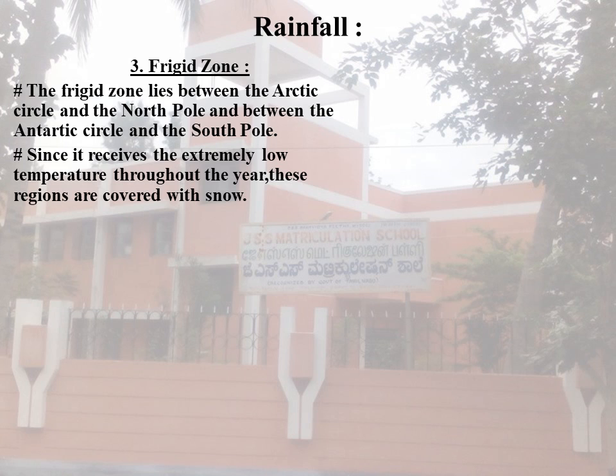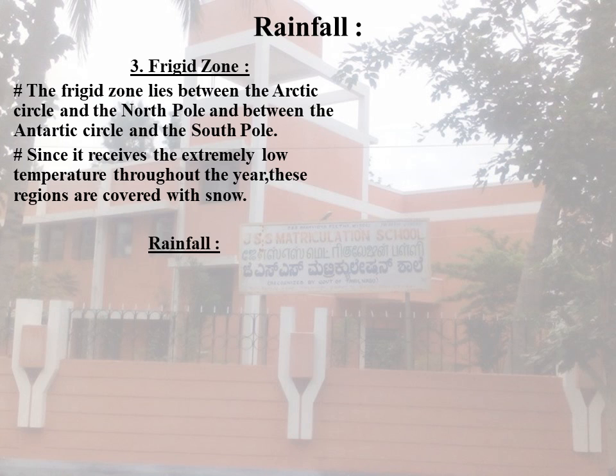Highest temperature ever recorded: the highest temperature ever recorded on the earth is 56.7 degrees Celsius, which means 134 degrees Fahrenheit. It was recorded on 10th July 1913 at Greenland Ranch in Death Valley, California, USA. The lowest temperature ever recorded on the earth is minus 89.2 degrees Celsius, which means minus 128.6 degrees Fahrenheit, or 184 Kelvin. It was recorded on 21st July 1983 at the Soviet Vostok station in Antarctica.